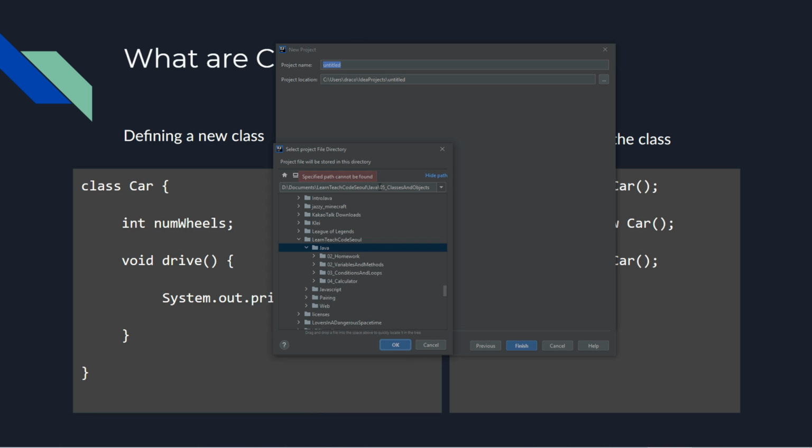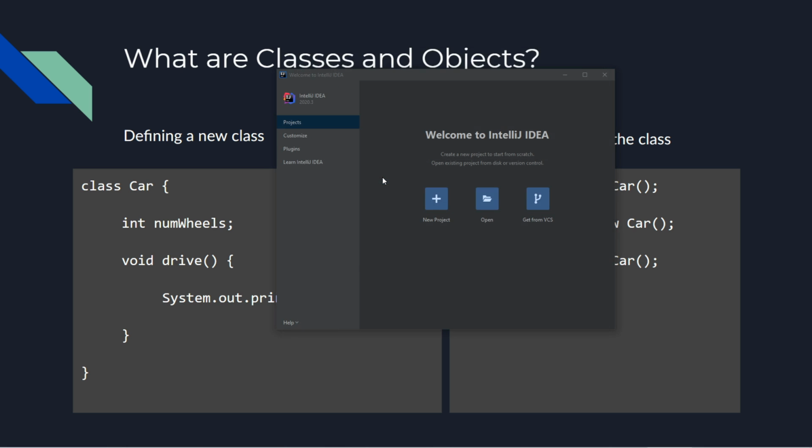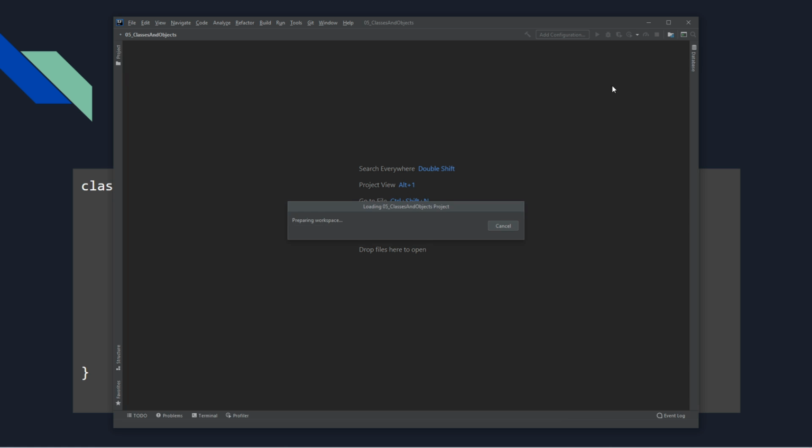Why is it not liking this? Oh. Okay. Is that okay? Is it going to complain? Yes, create the directory. Okay. Now, you should get a message like this, directory does not exist. It will ask you if you want to create it. You can go ahead and say okay. And then it should look like this.